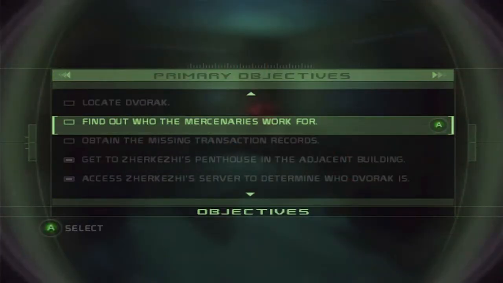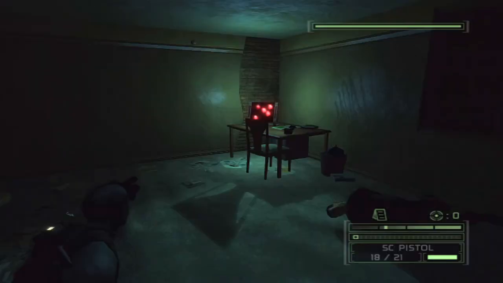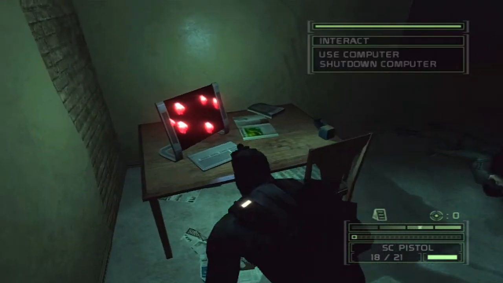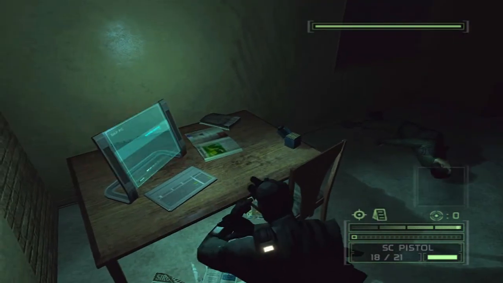And for the objective to find out who the mercenaries work for, if you manage to miss it by not interrogating somebody or not overhearing a conversation, this is your third way of being able to find out.